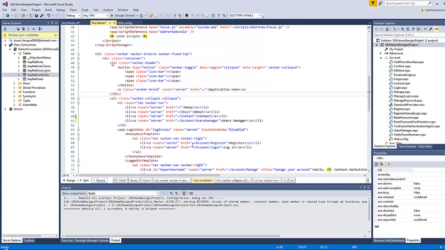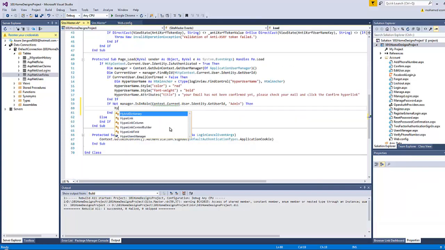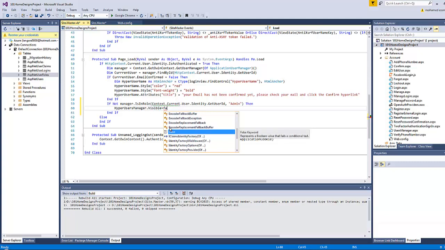We haven't given the hyperlink any IDs yet, so I will give it an ID equal hyper users manager, and go to the code behind page and type hyper users manager dot visible equals false.